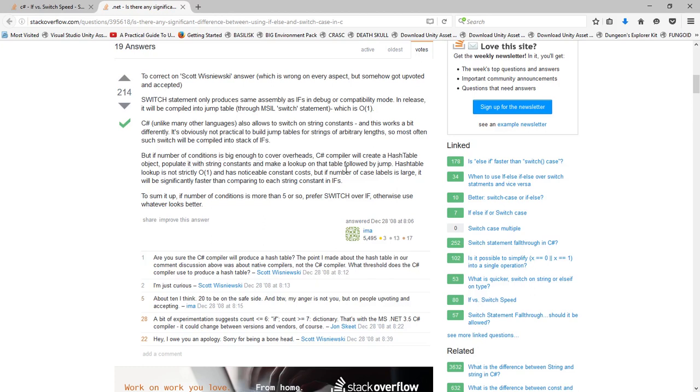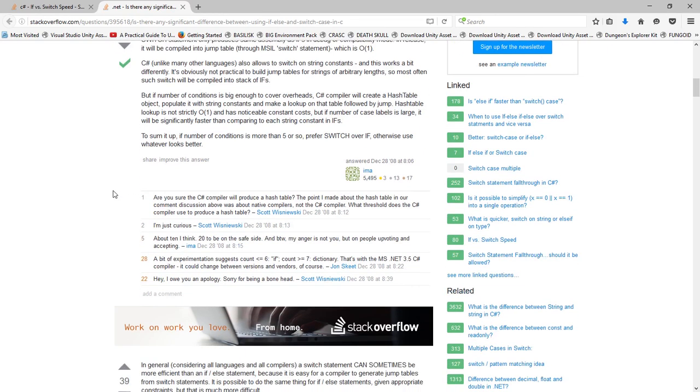And look up on that table. Well, it has a noticeable constant factor, but if the number of case labels is large, it will be significantly faster than comparing to each string. To sum it up, if the number of conditions is more than 5 or so, prefer switch over if. Otherwise, you use whatever you like.